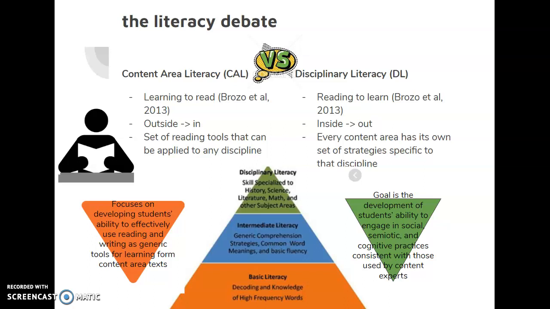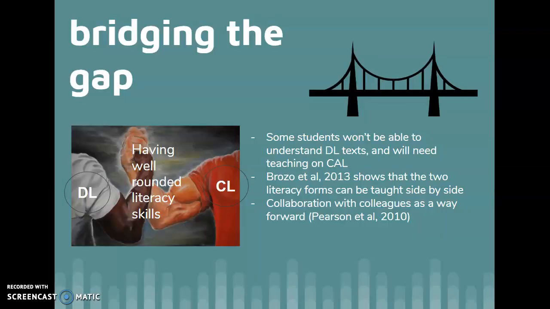a lot of the research we were reading has one versus the other, but really, I think that we can bridge that gap. There isn't really a necessary reason to have one or the other, because we need both of them. First of all, you're undoubtedly going to run into students in your high school classes who didn't learn content area literacy as well as they perhaps should have. Additionally, Brozo et al. show that without good disciplinary literacy, there isn't a real amount of learning happening within a high school classroom.